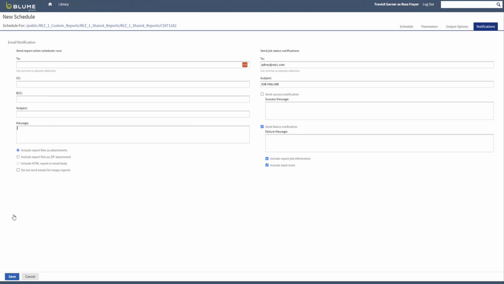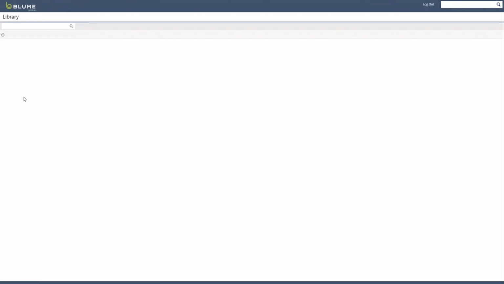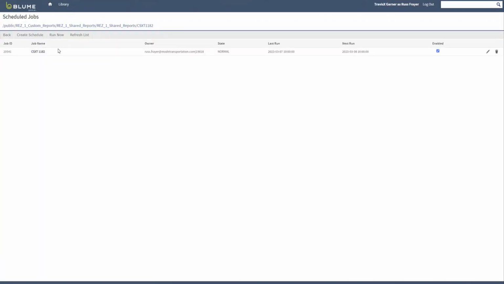From there, they will hit save. This will save the report. Again, I'm in as a user currently in production, so I do not want to save under his name currently. But once you hit save, it will bring you back to this screen and you'll see the new job that was put in here, the one you just created, with all the information that coincides with the report you just built out.